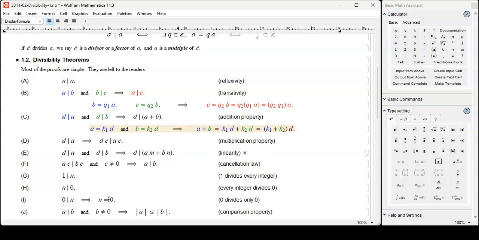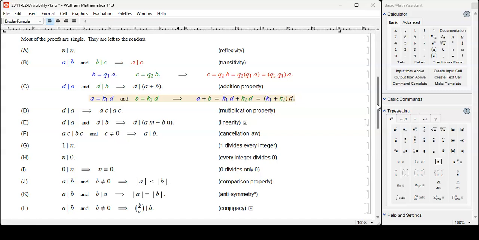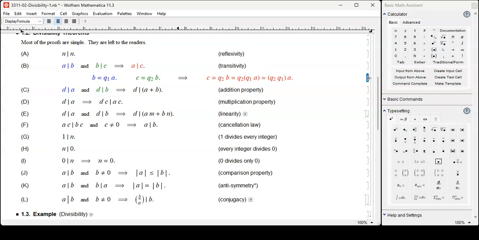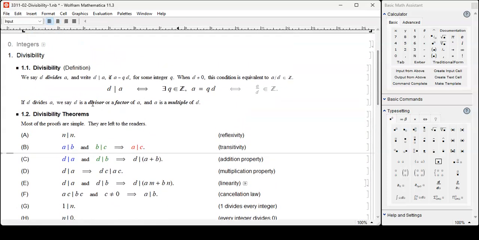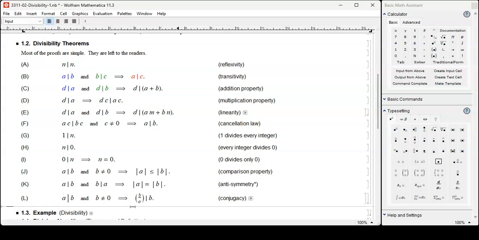And of course, you can do things like those here for all these. And as you get further down, things are going to get maybe a little bit harder, but they're all within your reach. All these are homework problems for you. Remember, whenever you use the divisibility, you have an existential quantifier. So each time you use that, you have to change a character. Q1, Q2, K1, K2, or some other character, whatever. Remember those, and you'll be able to do all those. And as for the result, what can you do? You have to remember all those.